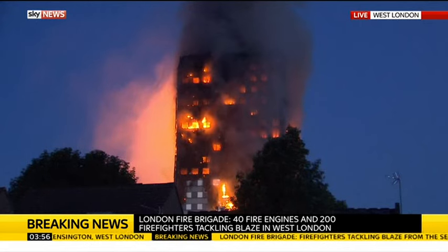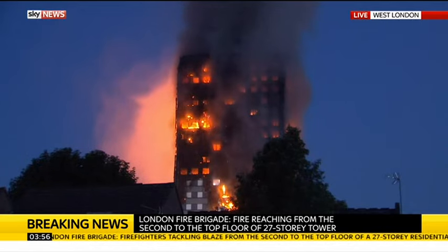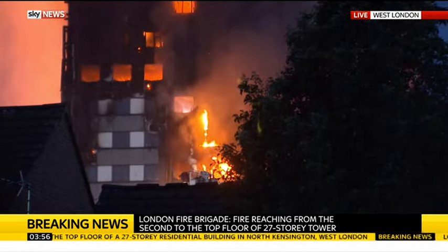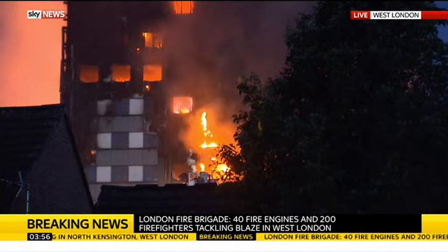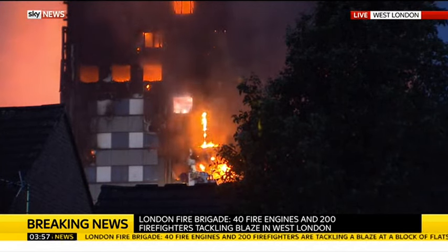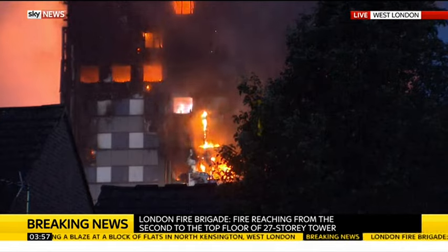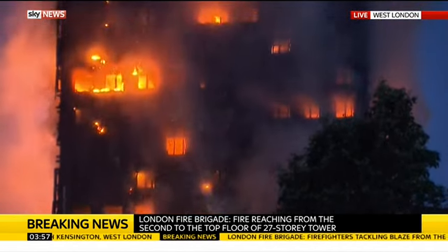That was Tim Downey, who lives 600 meters away from this — Grenfell Tower. This is live footage from West London. Police say they were called at 1:16 UK time to reports of a large fire. The latest is that two people are being treated at the scene for smoke inhalation. This is a fire in north Kensington — an ongoing situation. Stay with us here on Sky News.